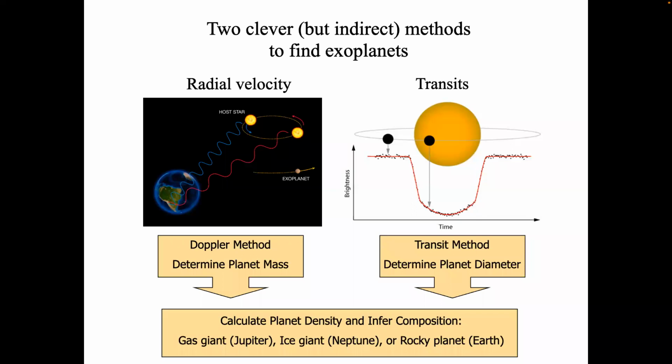And so if you can measure the radius of the planet and the mass of the planet, you measure the density of the planet, so you have an idea of what kind of planet you are observing. If you detect a transiting planet, you can measure all the physical properties of the planet and the orbital parameters of the planetary system. And so you can really characterize the planet and the planetary system.